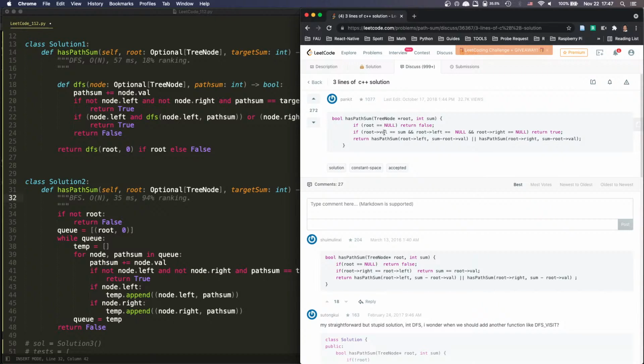If value equals sum, return true, L has path sum. Oh. Wow.